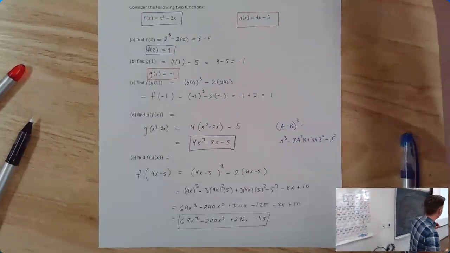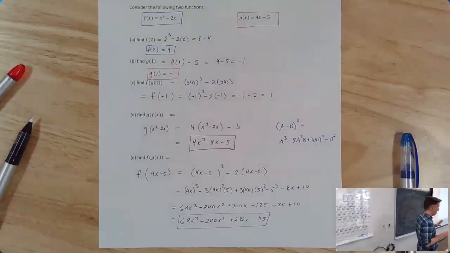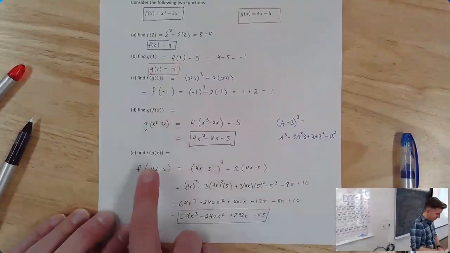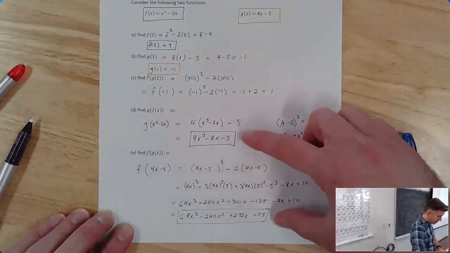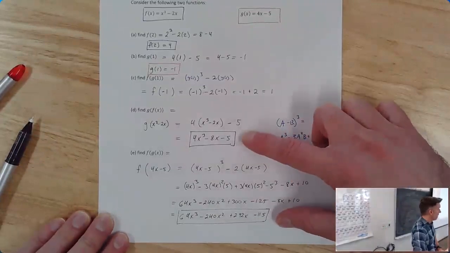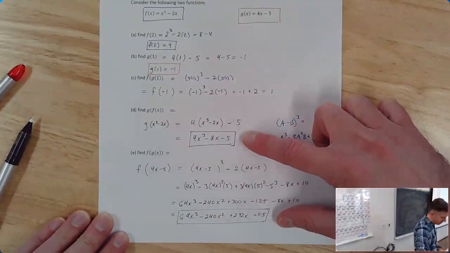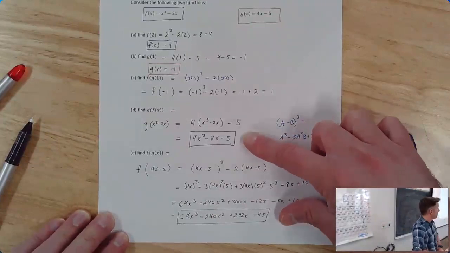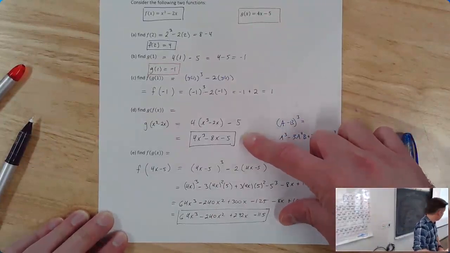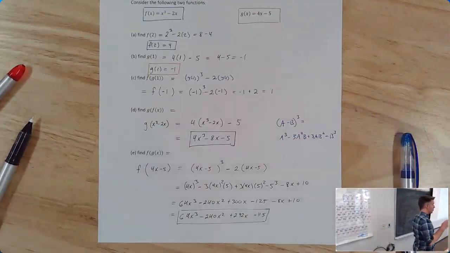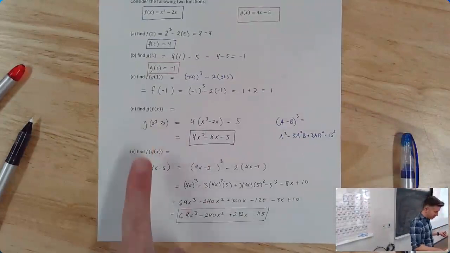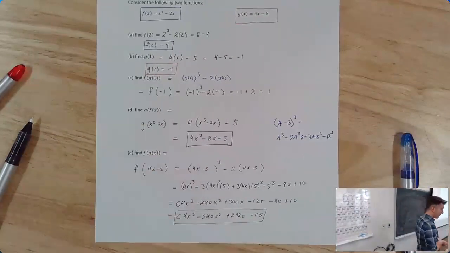The other thing, one reason we did simplify this, just so we can be absolutely sure, is I want to stress that g of f of x and f of g of x are very much not the same. Those are very, very different functions. I mean, they're both cubic functions, but they're still different enough that they're not the same. And in general, when you compose functions in the opposite order, g of f of x versus f of g of x, typically they are not equal to each other.